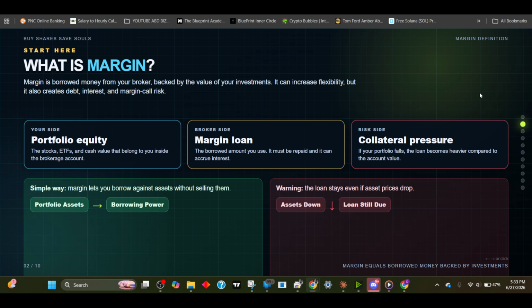If your portfolio value is 20K, you pull out 2K for your bills. Now the value of your net account is 18K. Your gross is still 20. If the market drops and my portfolio goes down to 17K, now I still only owe 2K, but the equity has dropped the extra $1,000.